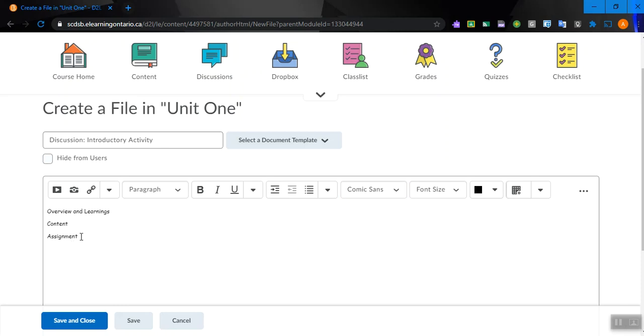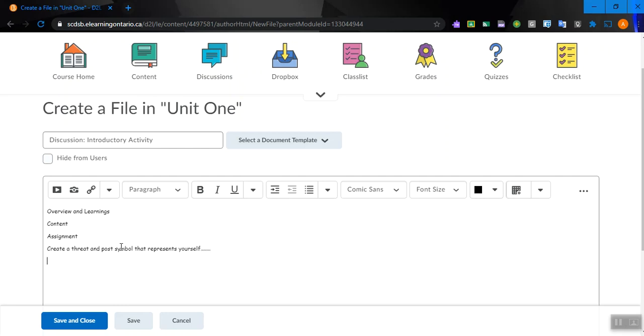So in the assignment, I would outline exactly what the discussion is. Create a thread and post a symbol that represents yourself, and so on and so forth.